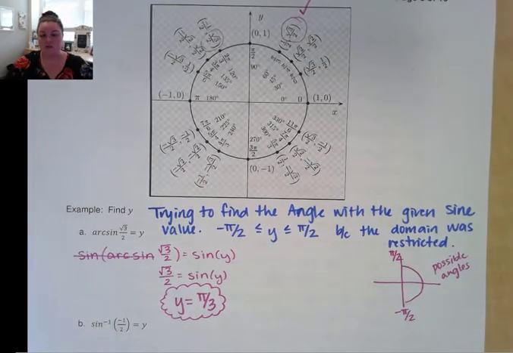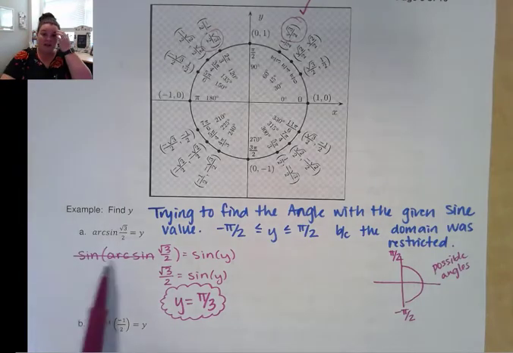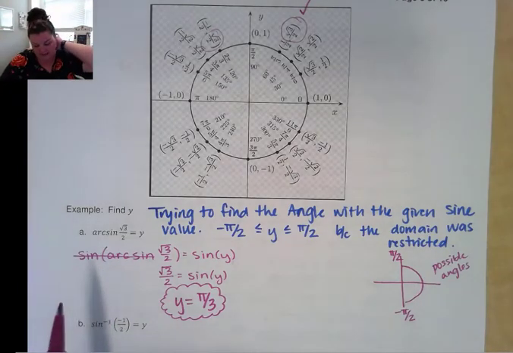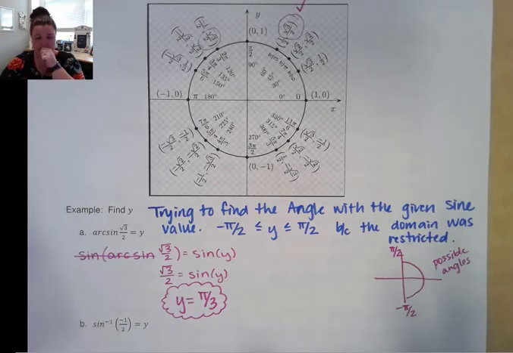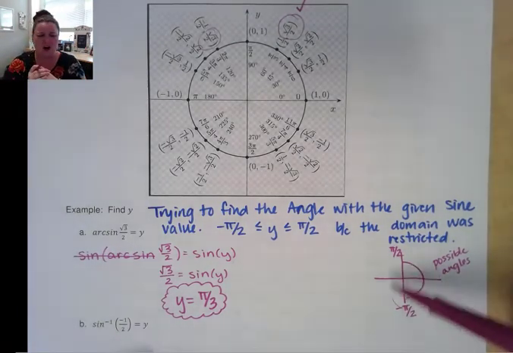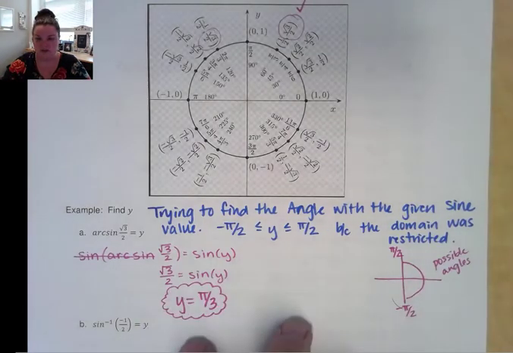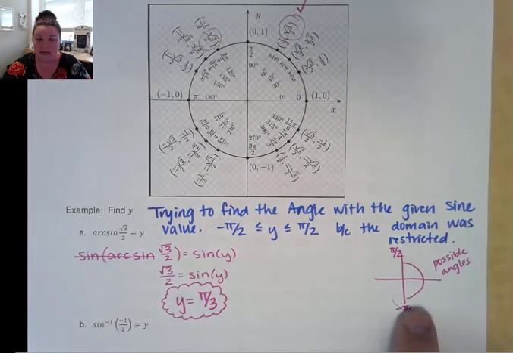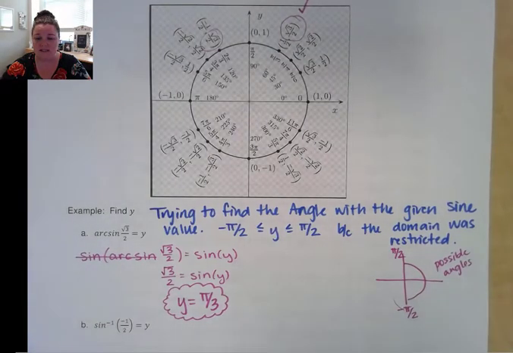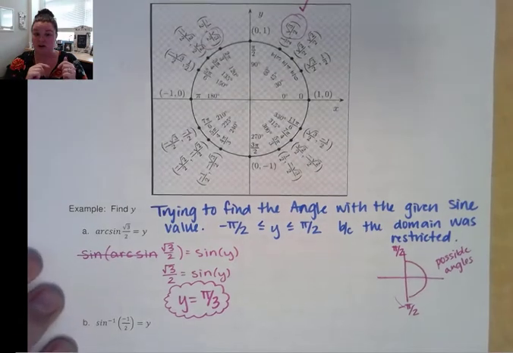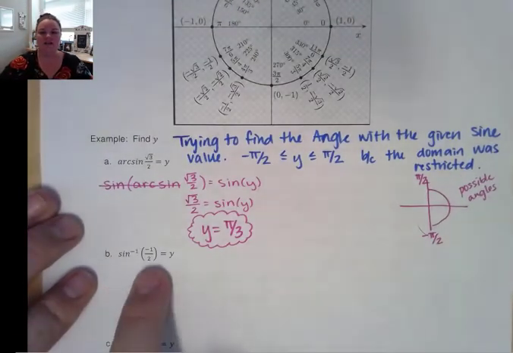Okay, so if you're doing this on your calculator and you're applying sine to sine inverse, it will only give you one answer because it's already set up with these restrictions. Okay, but when you're working it out, make sure you think about the quadrant or the possible angles, the quadrants they could come from because of the domain restrictions that we had in making sure that it was an invertible function. Okay. All right. So let's look at the next one.